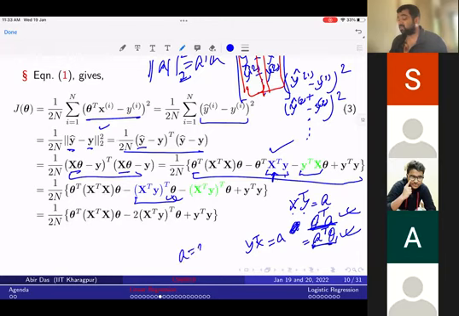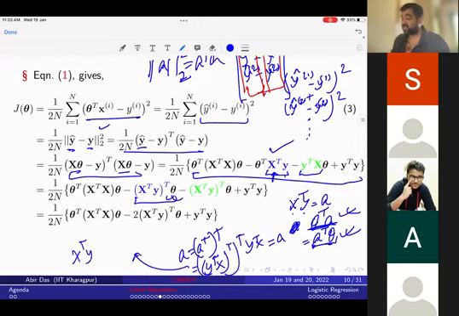Now A can be written as A transpose transpose, right? That means y transpose x, this whole thing transposed, and then transposed again. Now if I go here, the inner thing will be x transpose y, and then the outer transpose is there. Hopefully this is clear, right? So you are just writing it as the transpose of its transpose, and then you are using the transpose rule. Now if you notice these two terms, they are the same. So basically 2 times this term, and this term is there. So you have found J theta.